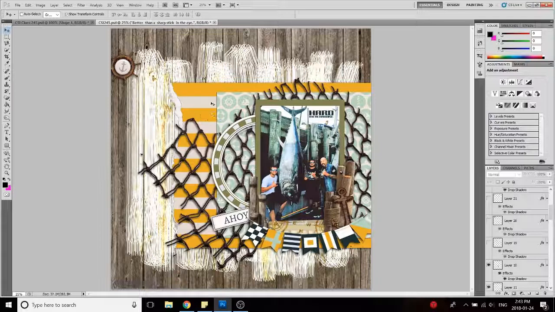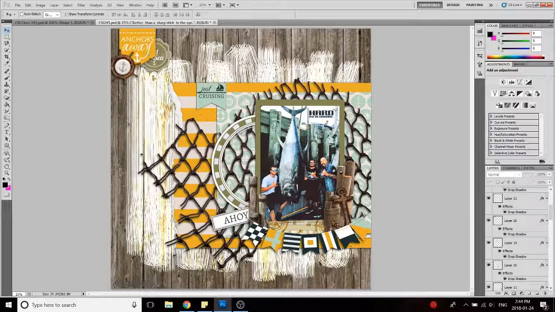Now I kind of think something's missing here, because you go from the corner and then here, it kind of needs something up here. It's a little bare. So I found a little flag that can go there. And now we still need to fill this top corner. And looking around, I found this little piece here. Thought that was really cute. And something else.